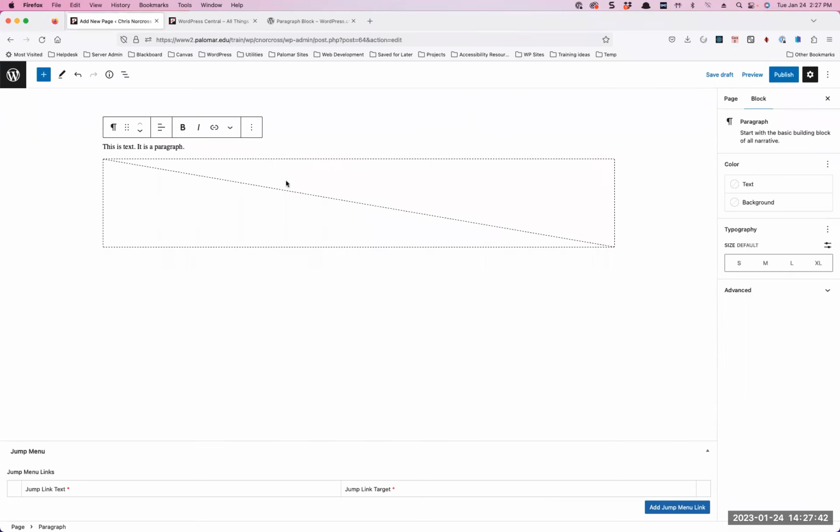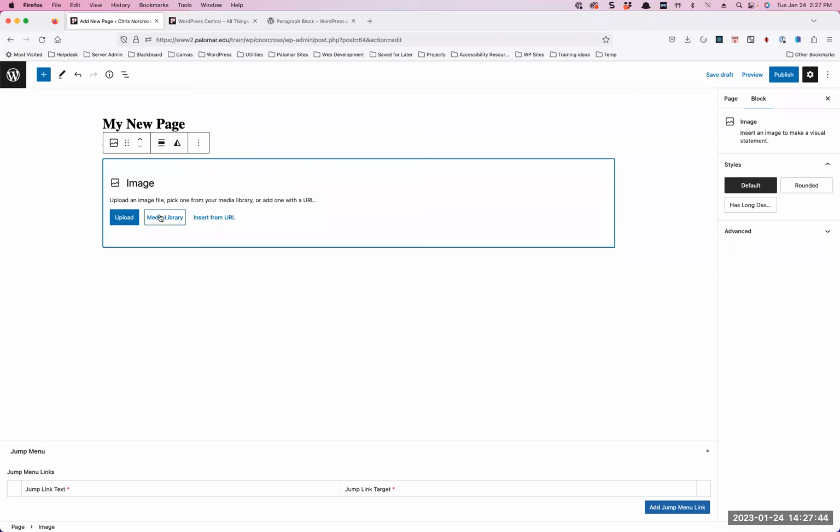All right, so we now have a new block inserted. It's the image block type. And with the image block, you're going to do one of two things. You're either going to upload a new image or you're going to choose one from your media library. There's also an option to insert from URL. That's kind of risky because if you insert from URL, then you're basically taking somebody else's image from their site. So that could be unethical, possibly illegal. But more likely, you're just taking a chance that if they ever change that file name or move it somewhere else, that's going to break that image. So generally speaking, you're going to want to have an image saved to your computer so you can upload it to the site, or it's already going to be in your media library if it's something you previously uploaded.